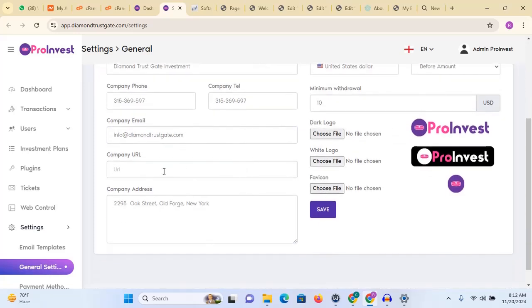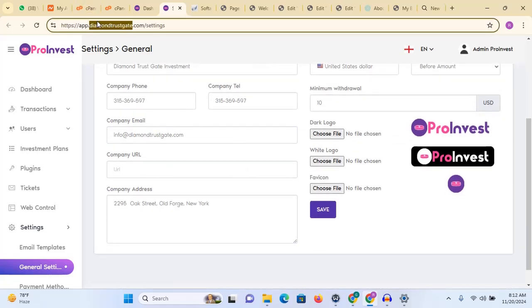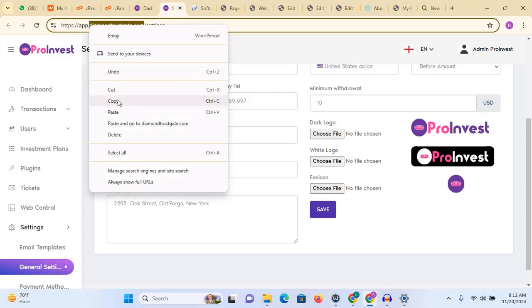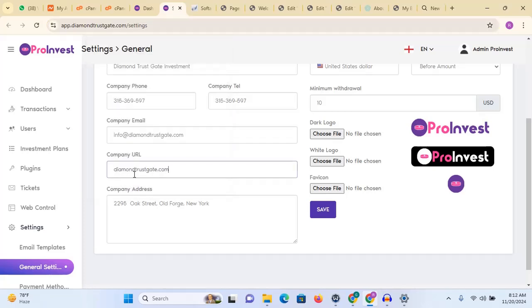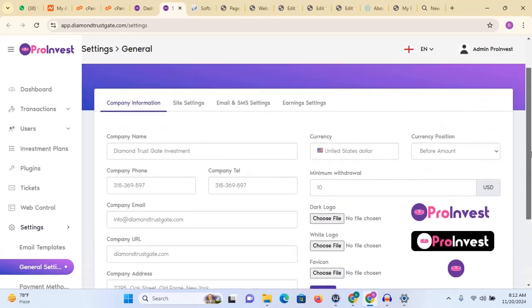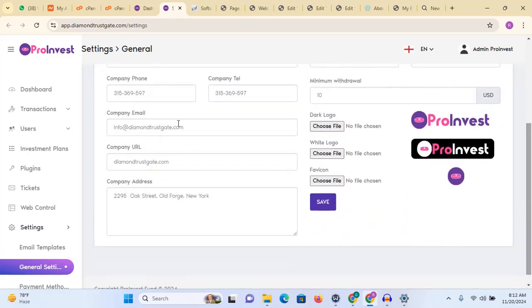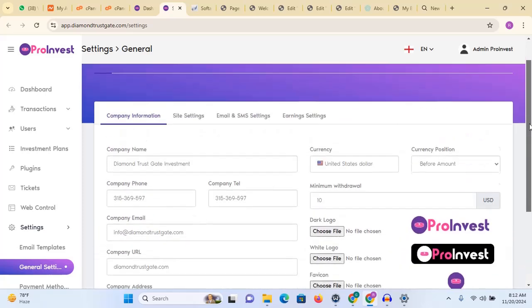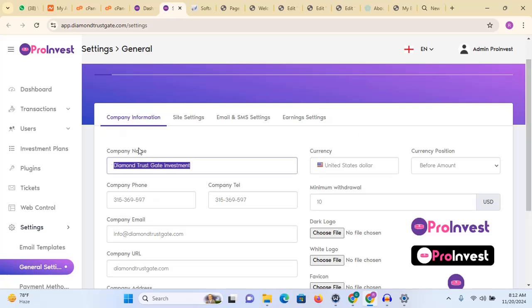The company URL is the URL of the website, so you can just copy this and paste it here. Then the company address; all of this other information is not really compulsory because we are using our own front end, but just change it like that. But this is important because it's going to be showing here.